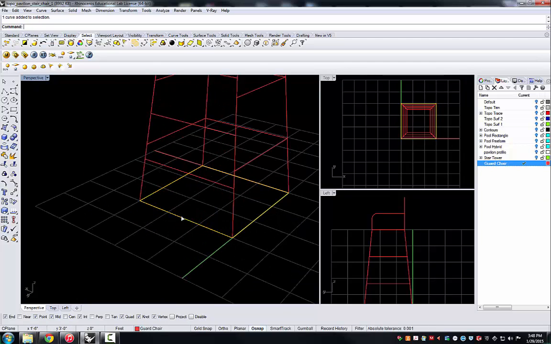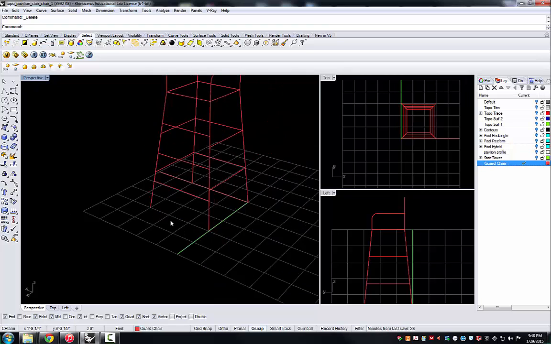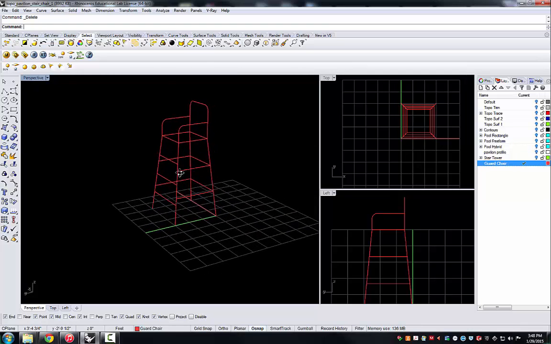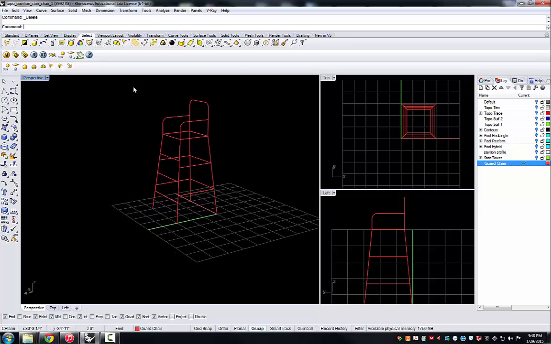I also don't need the square at the bottom that I started with, but I want the square at the top and all of the other geometry. So I have a wireframe that I can now select. I can join together. It won't actually all join into one thing. It will join the parts that it can join, which is fine.